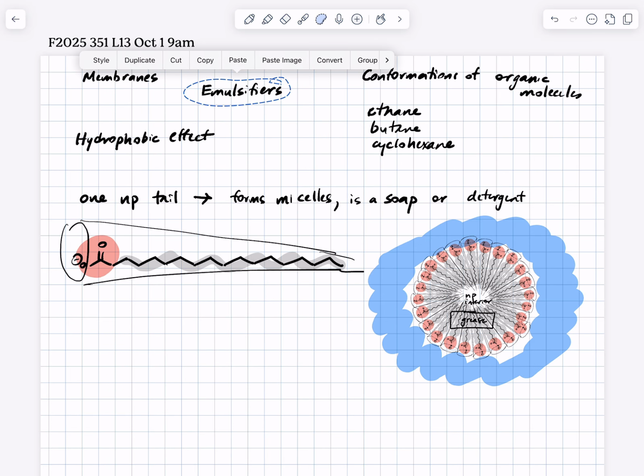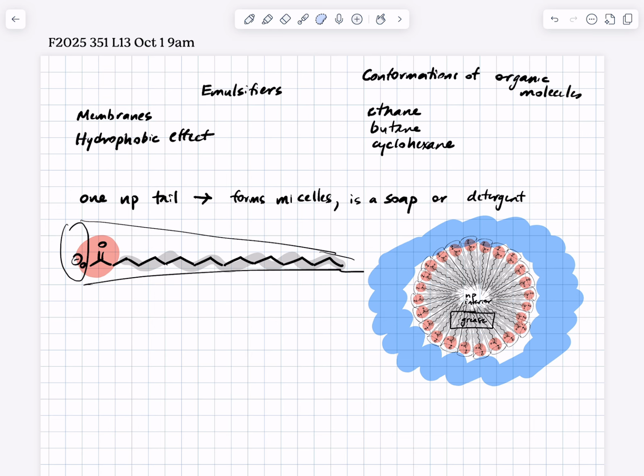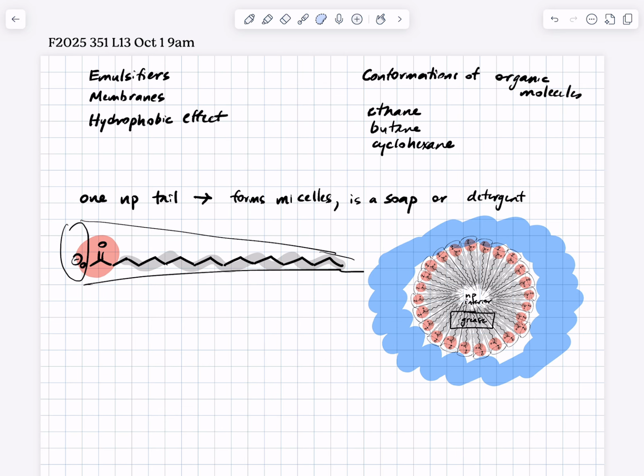An emulsifier is something that can allow oil and grease and water, nonpolar and polar molecules, to mix together and not separate out. You can do this experiment at home. Take some vegetable oil and water, put it in a jar, close the jar, shake it up, and they separate out. We're going to talk about why they separate out in a little bit, but right now you probably had that experience. An emulsifier is something you can put into that mixture that will allow them to stay mixed together for longer.